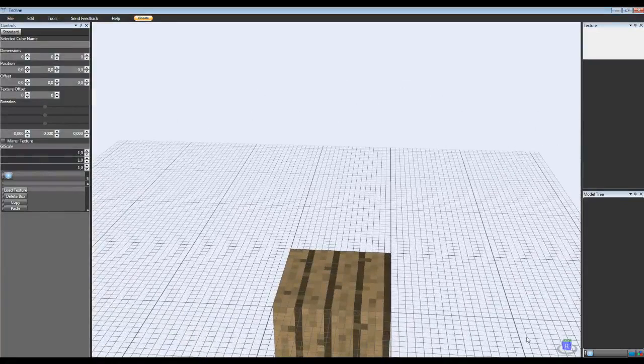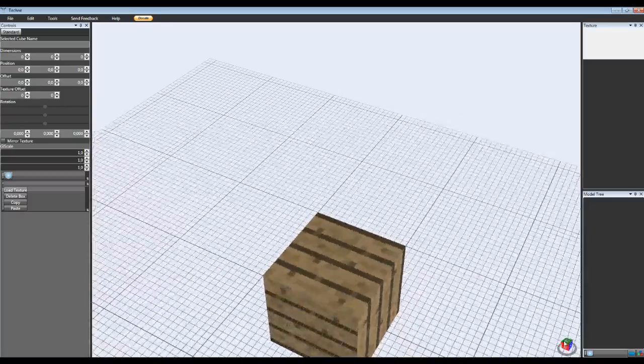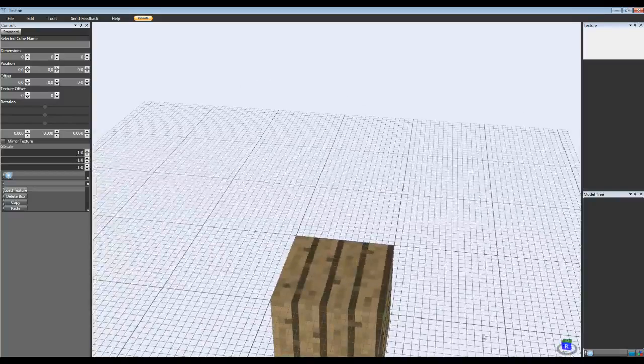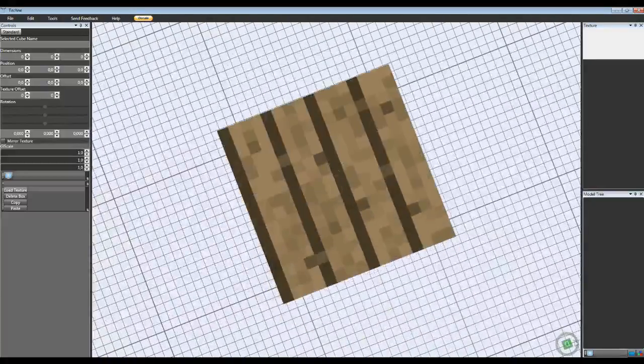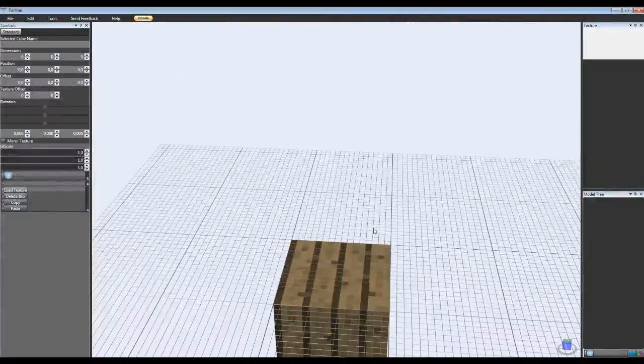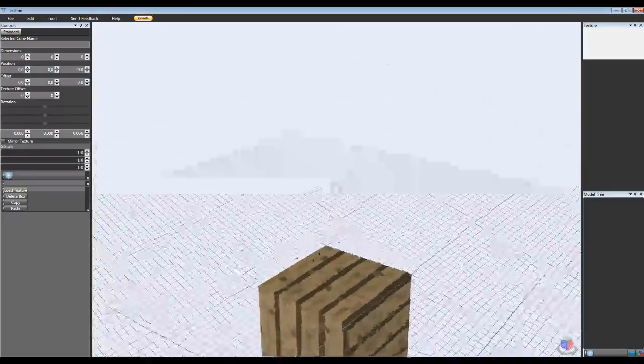If you take a closer look here at the bottom, we can also see which direction is up. We have the green one with a U there, that means up. We have the back, that's the red one there. There's the right one. So as I spin it along, we can see there's the front, there's the left, and here we have the down part, the bottom there. So that will help you along a bit in which direction we're looking.